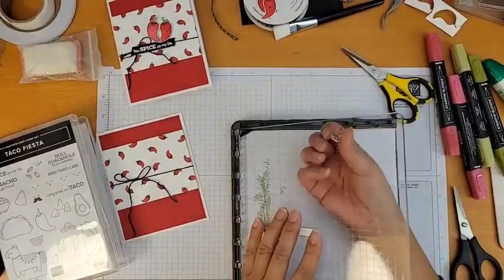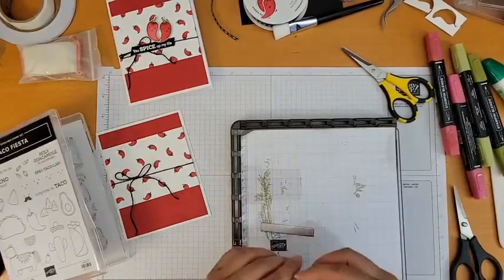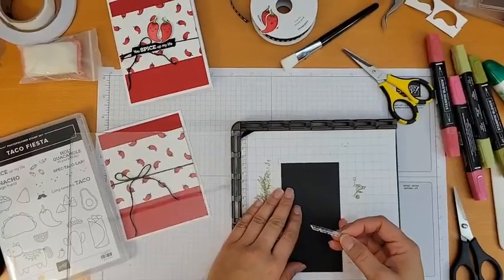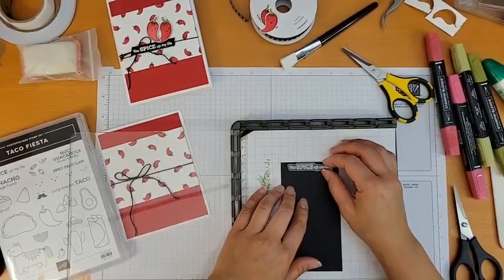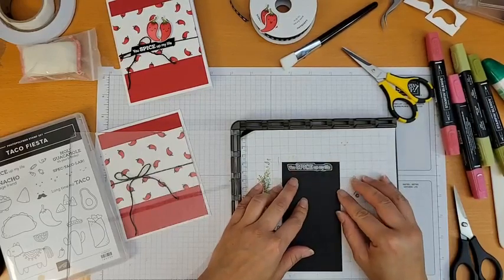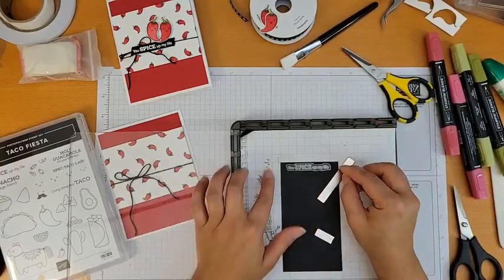Let's get out my Stamparatus, and I'm going to get You Spice Up My Life. Here it is. There we go. And I need some black cardstock. So I like lining it up on the paper so that if my paper moves after I've already picked up my stamp in the spot that I want it, then I can fix it easily. Then I just line up the paper again. Okay. Should have put my magnets down first. There we go. All right, I think that looks straight.